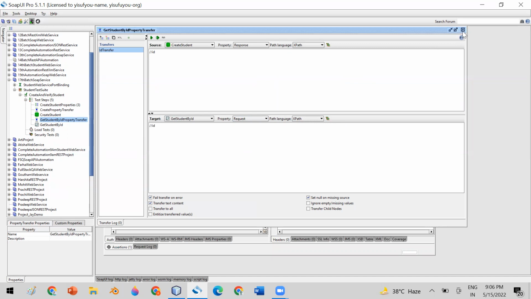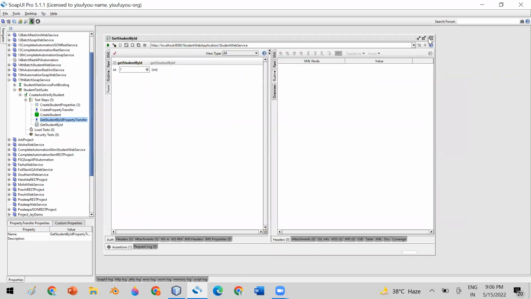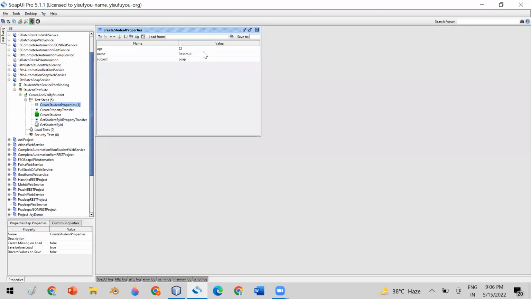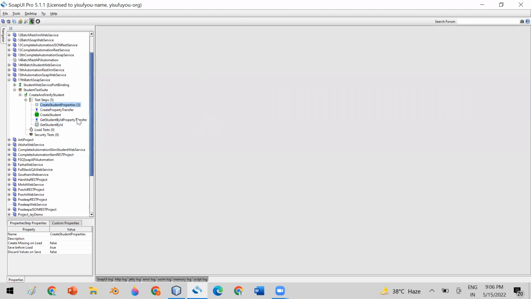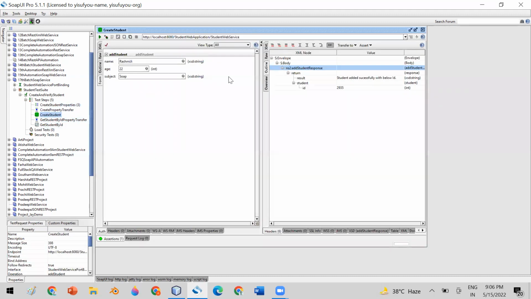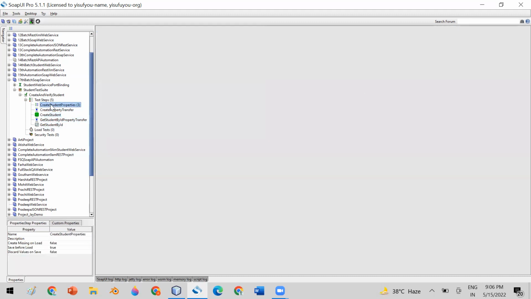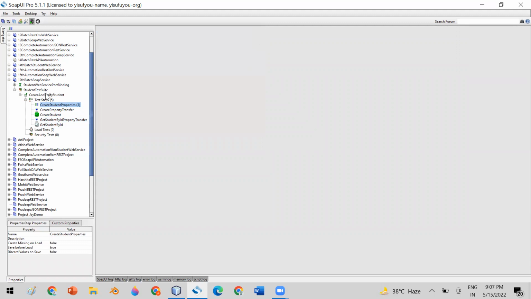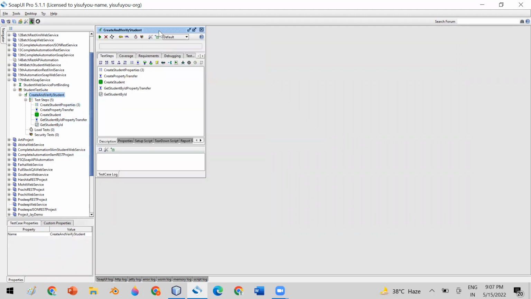You will see that when you close it, it will automatically do the whole automation for you. 1, 2, 3, 4, 5 steps. You want to run everything? Don't do anything. Simply go to the create student. Just modify your data. You have already modified data. Let me check here. Already I've run, so I can show you with some data. Let me change only the name. This time I'm changing the name to Niveda. I have changed the data. Close it. Simply double click on the test case and run it.